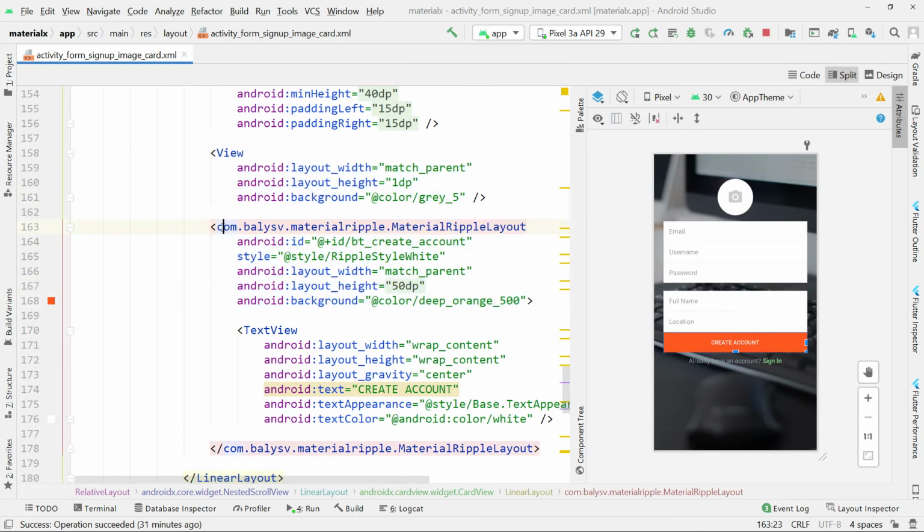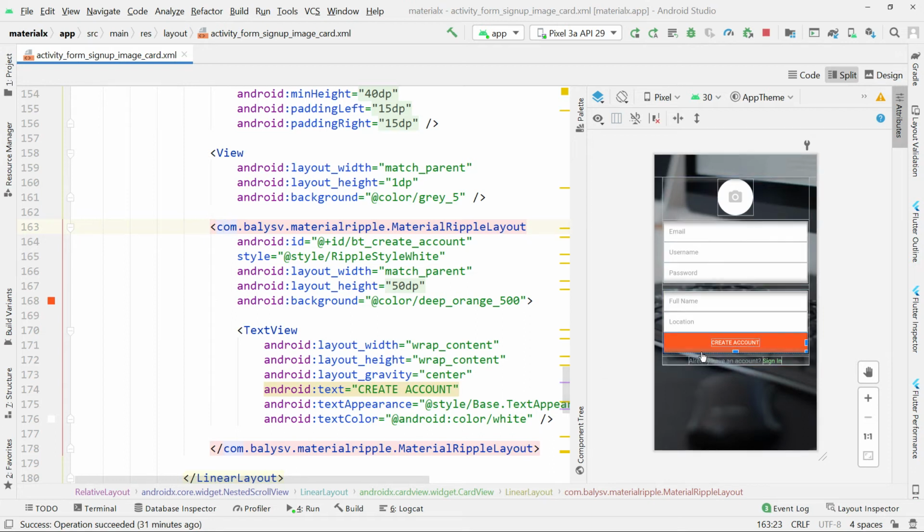Then let's go ahead and put now the button. This button is just going to be a card. It's not going to be a regular button. It's just going to be a material ripple layout. Remember, we added a library for material ripple in the previous video, and I hope you are following. That material ripple is the one that will be able to make for us a button of this kind.